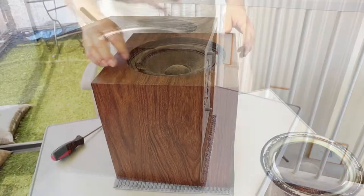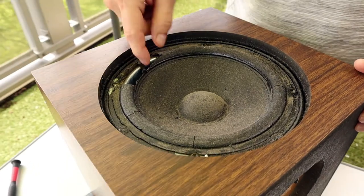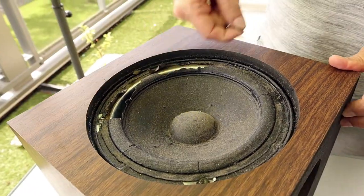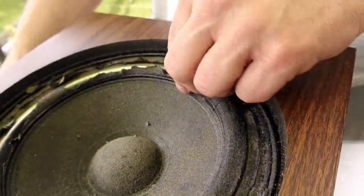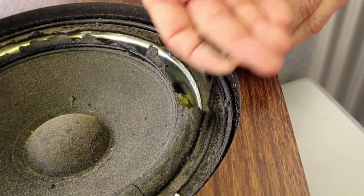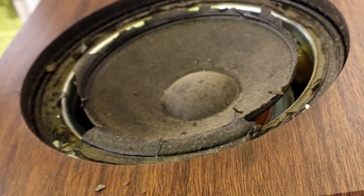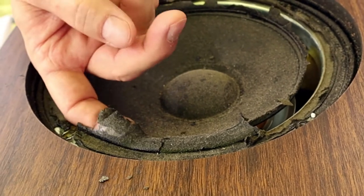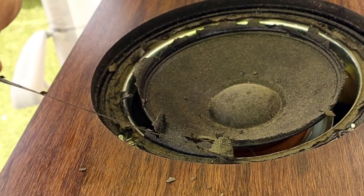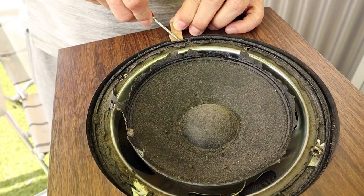So the first thing I had to do was take out the drivers and clean them up, because these things were absolutely filthy. So after removing the surrounds, I could take out the driver and start cleaning.